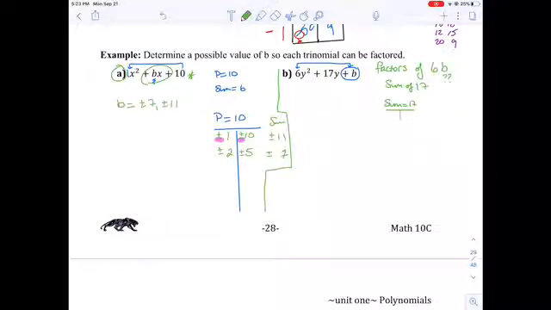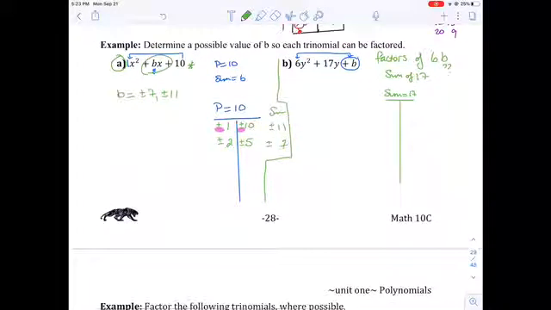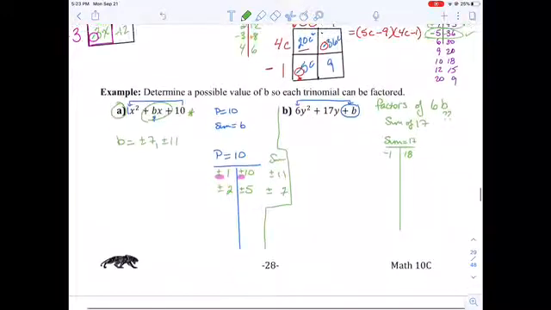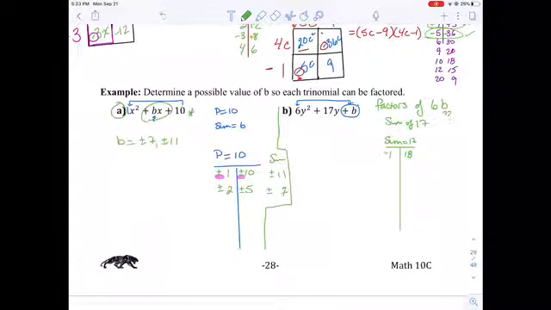Let's pick some more obvious ones. Now, there's actually infinite answers here because we can have negatives as well as positives, right? I could have a negative 1 and 18, which is 17. But let's stick with the positive numbers just for now. So, for example, 1 and 16 add up to 17. Or 2 and 15 add up to 17. Or 3 and 14, and so on. We'll just do a couple of them.